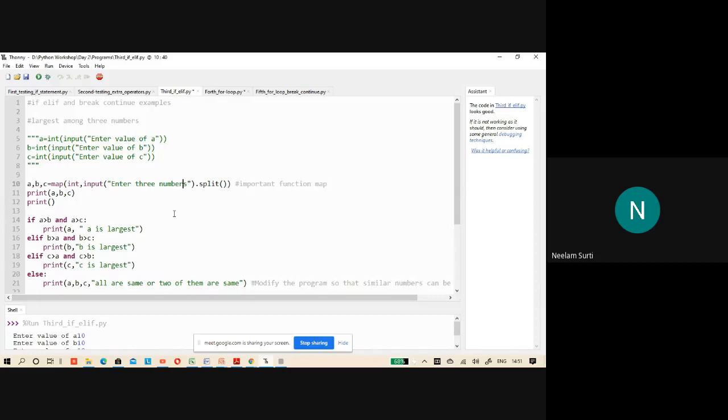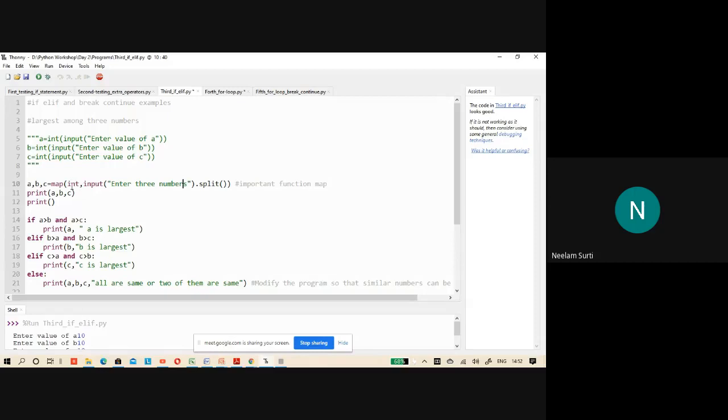So if I'm writing 10 space 20 space 30, then the split function divides it into three string literals, 10, 20 and 30, and this 10, 20 and 30 I want to convert into integer using the function map. So map all these three string literals into integer. So the function I'm using is map with int.